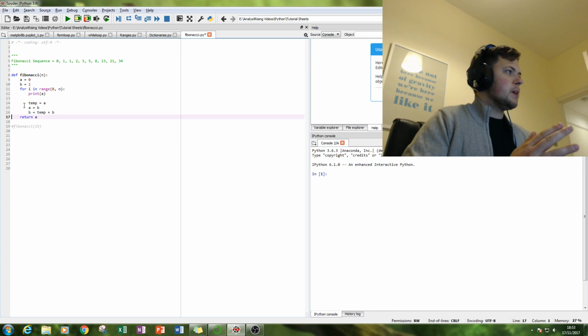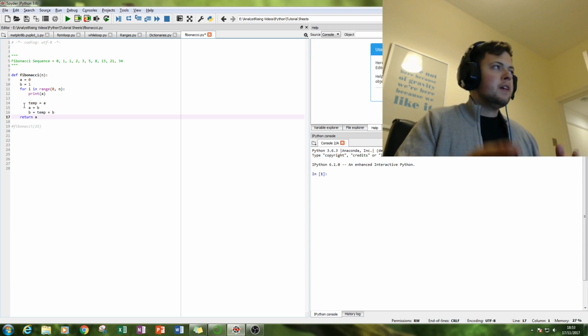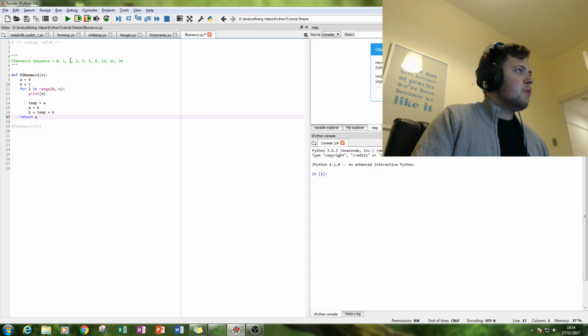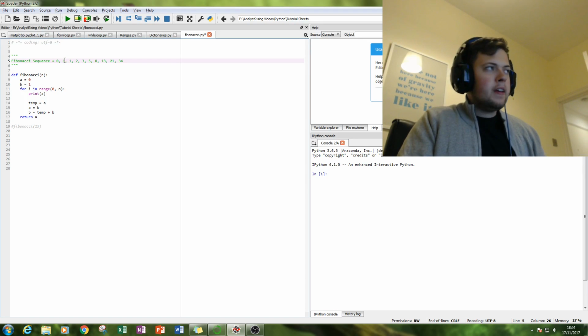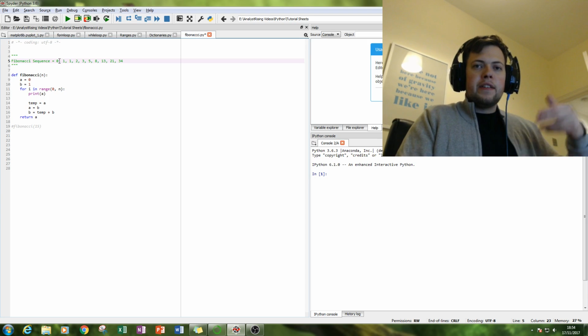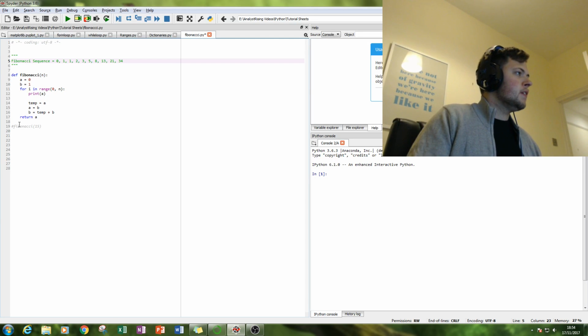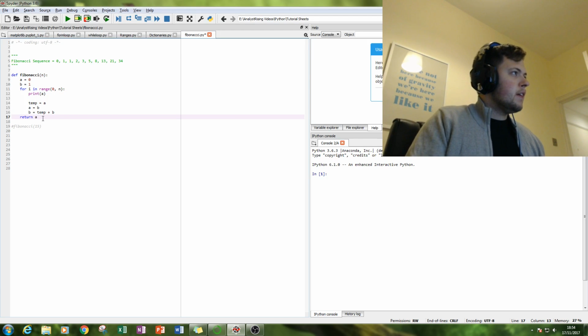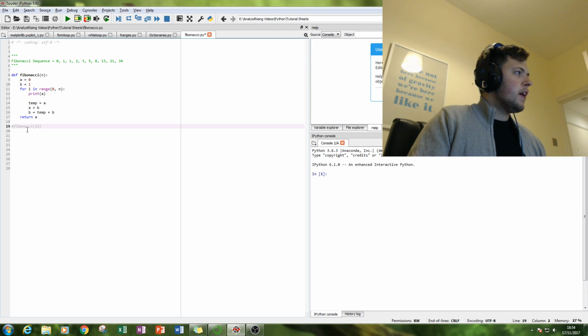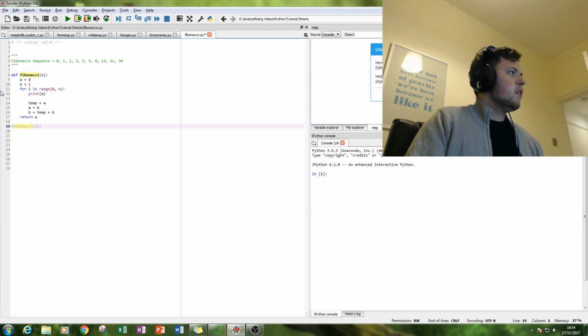So we have A equals B, and B is equal to temp plus B. So this is where you get your 1 here, equal to the number previously added to the one prior to that. So this is how the sequence moves on. And then you return A. And this completes that function.